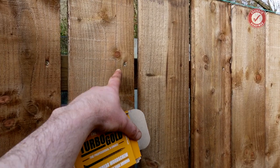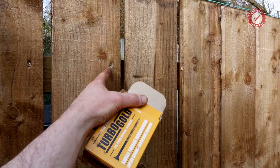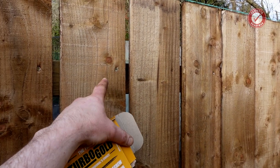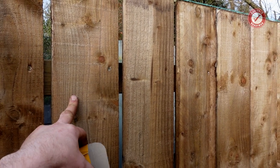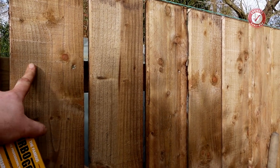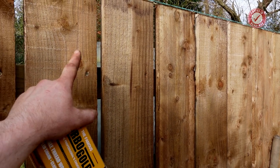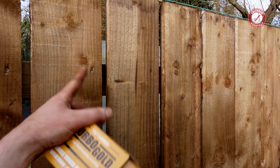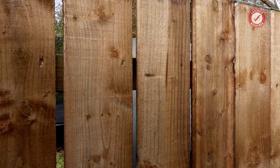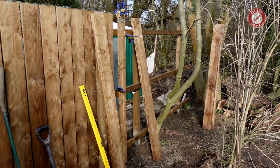Again, if you want to be massively anal about it, you can pre-drill clearance holes in the wood before putting the screws in, but honestly, the Turbo Golds drive through the wood so well, because they've got the self-drilling tip, you really don't need to worry about it. And once again, you can use deck screws or screws specifically designed for fencing if you want, but I know where I am with these, and I've tested them and used them loads, and they will be absolutely fine. You can use the grease trick as well if you want, but honestly, they'll be fine. So, nearly done. I'm going to grab a spot of lunch, get these finished off, and then I'll show you the finished article.